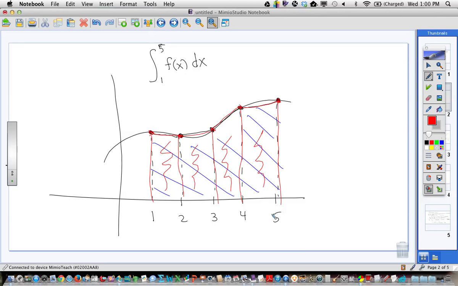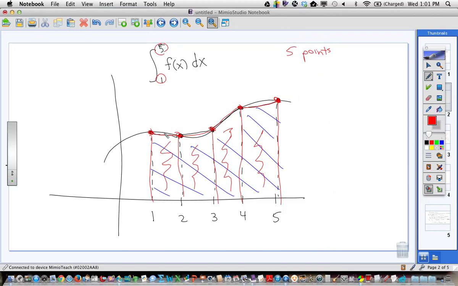And so we're going to get into all the specifics of this idea. Now, we're going to do it not just with trapezoids, but we're going to do it with rectangles also. And you'll see why we might want to do it with trapezoids, why we might want to do it with rectangles, and so forth. They're each going to have their own benefits. All right. Now, a couple of points here. Notice we have 5 points that divide this interval. I'm using some terminology that you're going to become familiar with here. Our interval goes from 1 to 5.